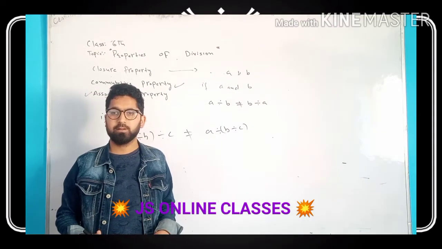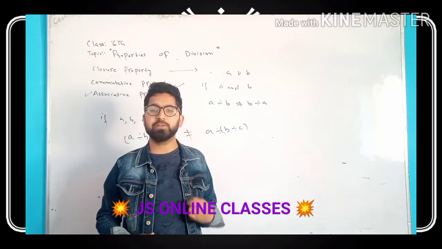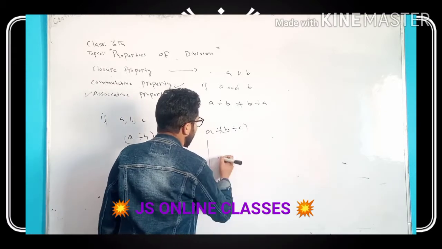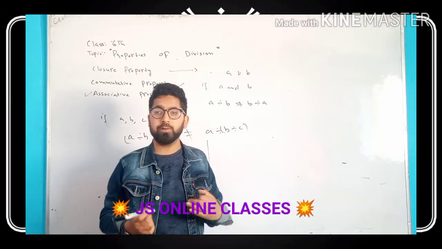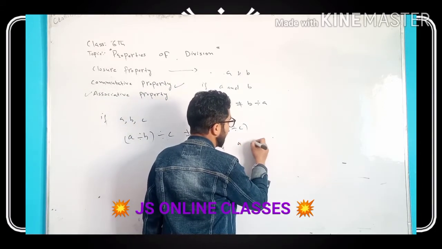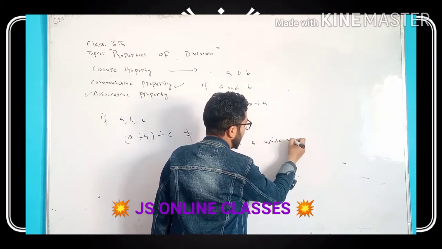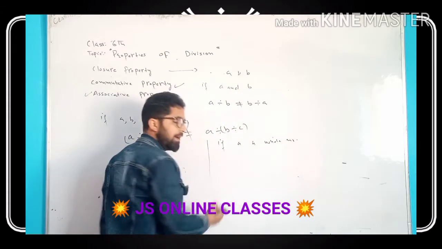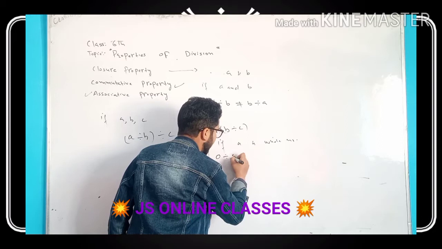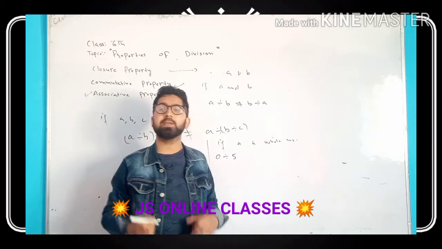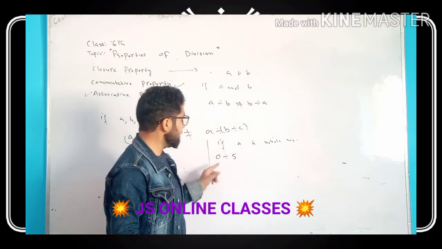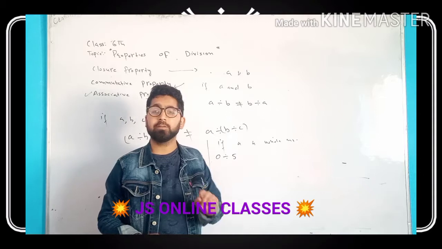Now dear students, we have two more points which I want to make clear. It is about when we divide a number with 0. Suppose A is a whole number, then we can divide 0 by a number. Suppose we write 0 divided by 5. तो जब भी हम 0 को किसी नंबर के साथ डिवाइड करेंगे, we get 0. Remember this point. It's very important. जब भी हम 0 को किसी नंबर के साथ डिवाइड करेंगे, then we get 0.